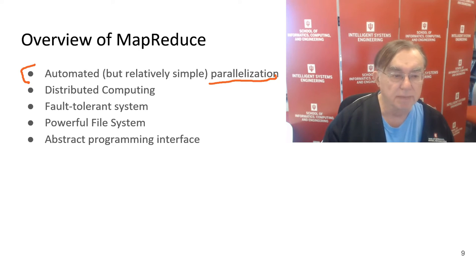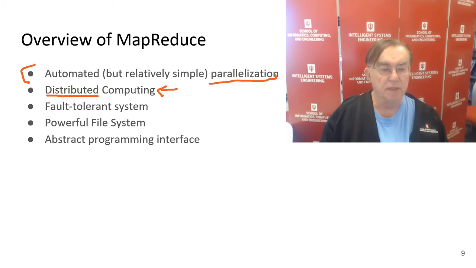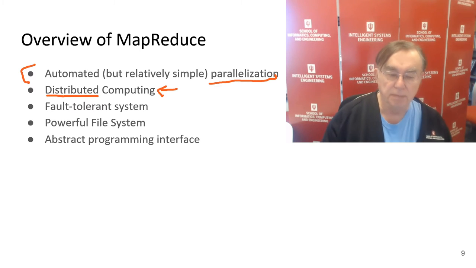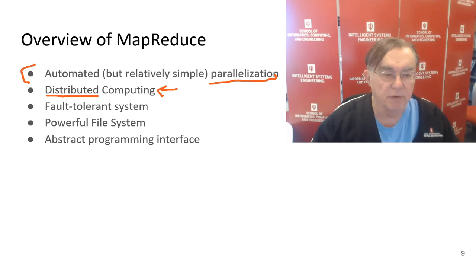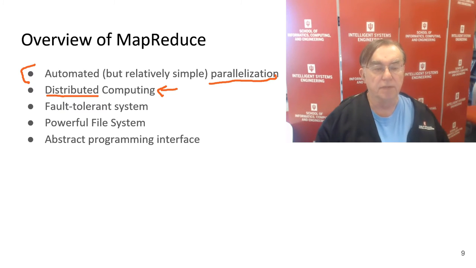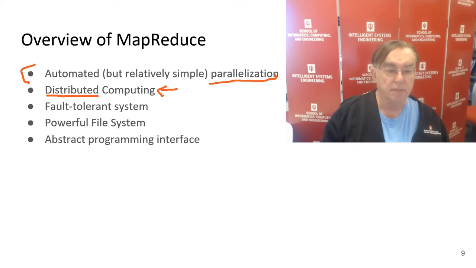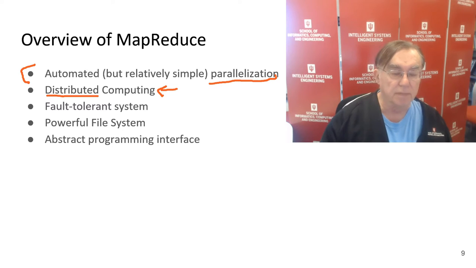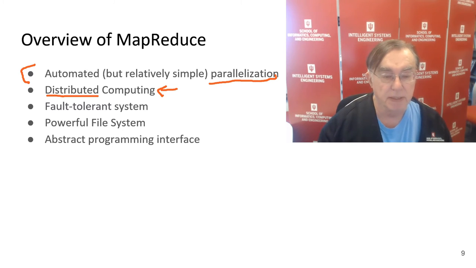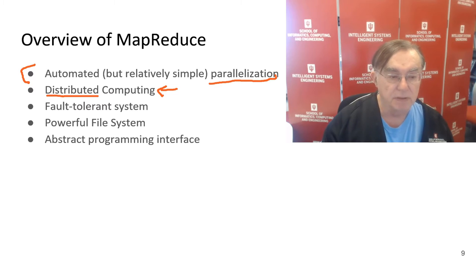All right, so anyway, a critical feature of Hadoop and Spark is they're looking at distributed computing. Now, if you look at parallel computing and distributed computing, they're roughly the same thing. Although in parallel computing, we assume everything is very close together, so we get very fast communication. In distributed computing, we assume things can be far apart, although we can still expect to get better performance if things are closer to each other.